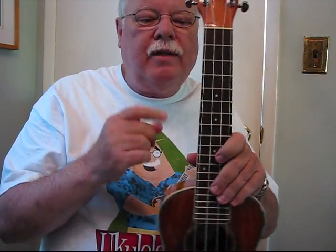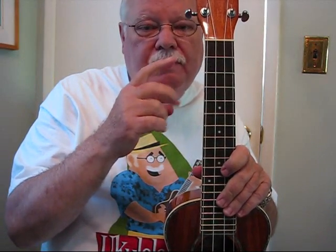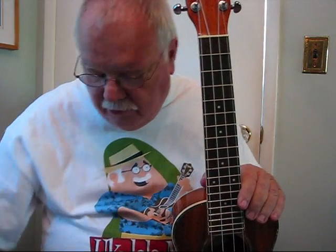By the way, on this lesson, I'm using an OU6, an Oscar Schmidt OU6 tenor with a wide neck. This is a kind of new hybrid model that they've come out with this past year. If you compare it with a standard tenor, also from Oscar Schmidt, you can see the difference in the width of the neck. Now, one of the reasons I personally like the Oscar Schmidts is that they do have a generous width to the neck on all their ukuleles.